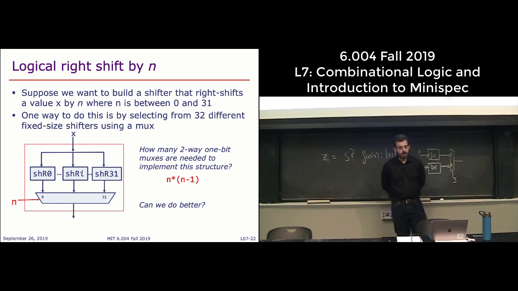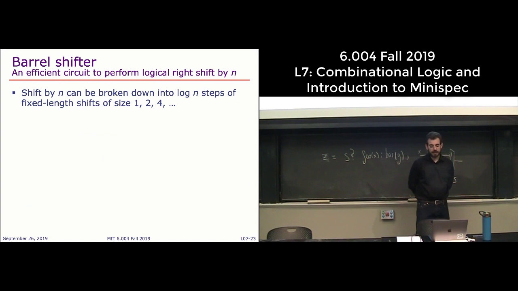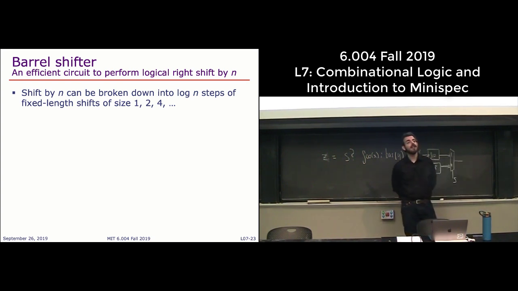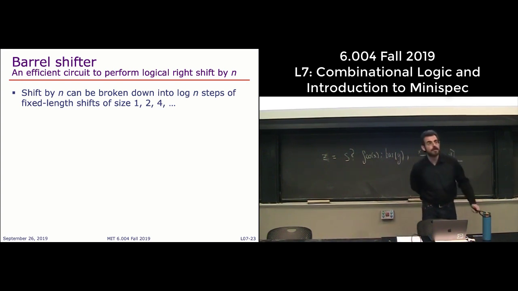So we're going to stop here, and in the next lecture we'll see how to actually do this efficiently with what we call a barrel shifter, which is essentially just a cascade of conditional shifts by powers of 2 values. And we'll see that in just a logarithmic number of steps we can get this done very, very efficiently. All right. Thank you.